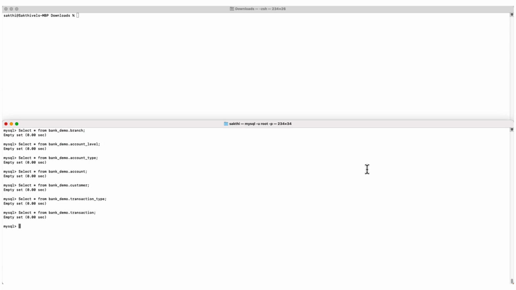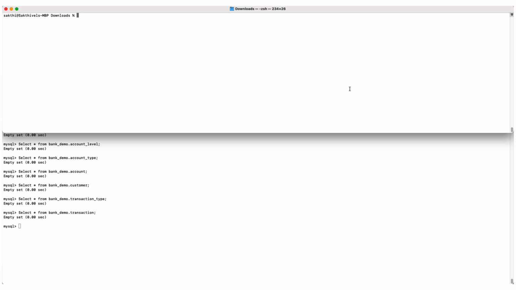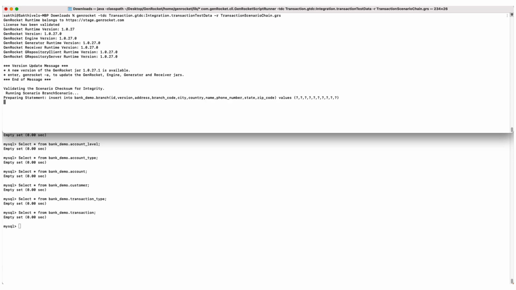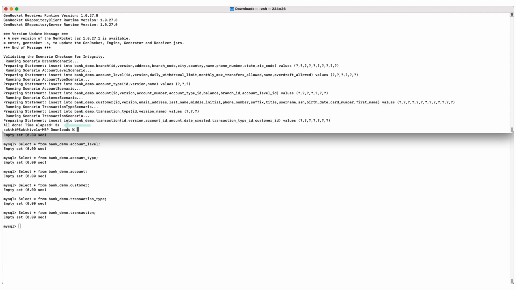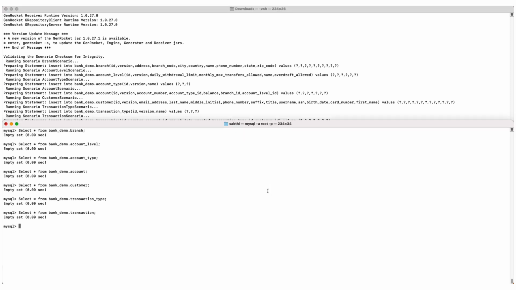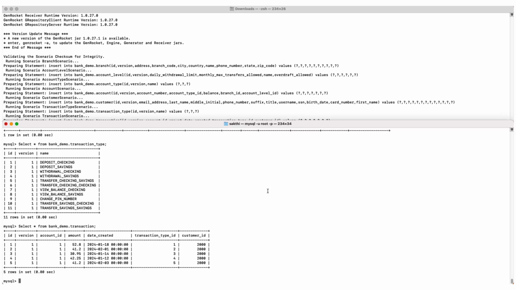Before we execute the genrocket commands, let's ensure the tables in the bank database are clear. Now, let's execute the G cases created from G families using the genrocket commands and see how the data is populated into DB. As you can see in the top window, the genrocket command is executed and the data generation is successful. Now, let's go to the DB and validate the data generated. Amazing! Our test data is ready in just a few clicks. Wow! As you can see, 5 transactions are generated for an account by maintaining all the referential integrity throughout.